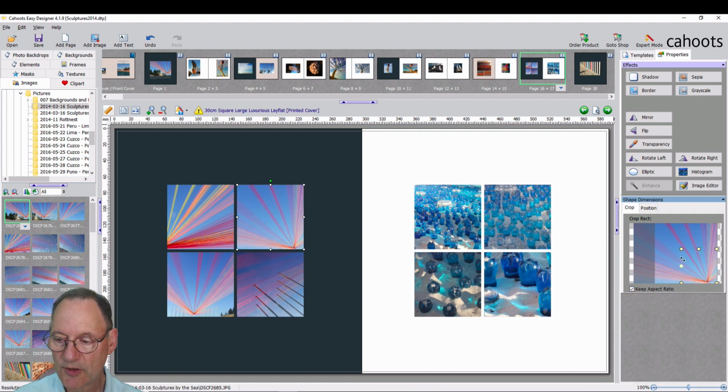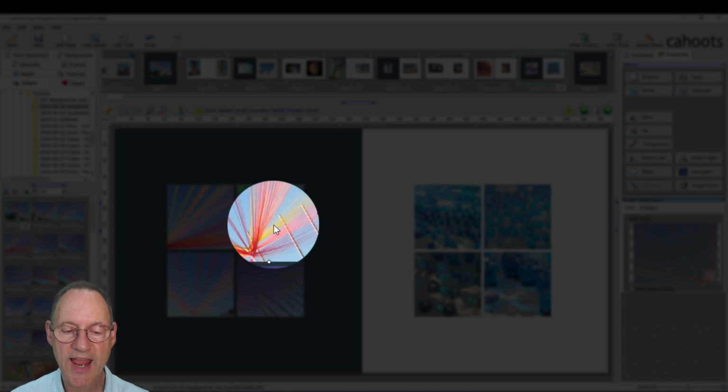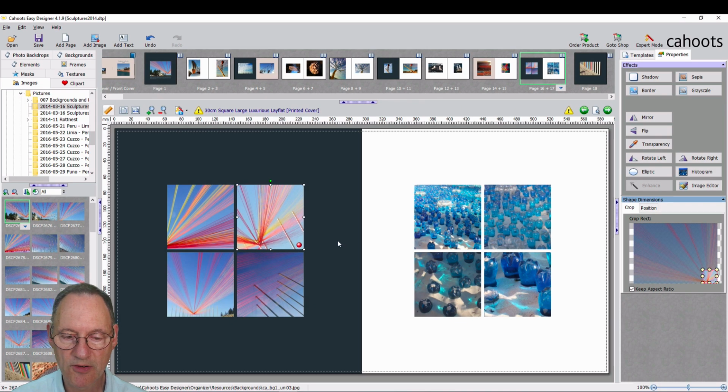Sometimes you'll find that if you are zoomed in too small, you may cause a poor resolution flag to become visible. So that means I've got not really enough pixels to make this a reasonable quality when it's printed. So if you get these flags, in particular the poor resolution flag, you should, as a first thing, zoom out if you have zoomed in. And now I find I've got enough pixels in my image.